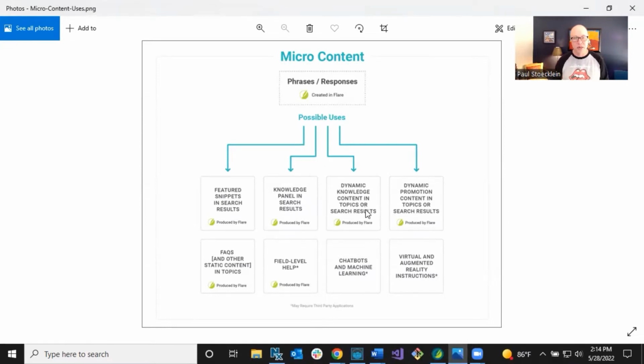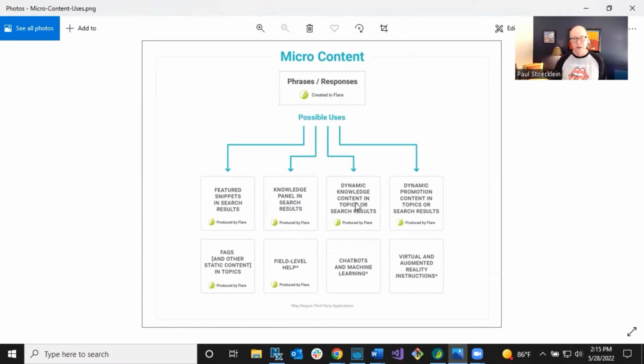Dynamic knowledge content in topics or search results. Okay, so this is really just another way to present the information. It's a little bit more advanced. These two things over here on the left are pretty easy, basic things to implement. And then this takes a few more steps, but is very versatile.